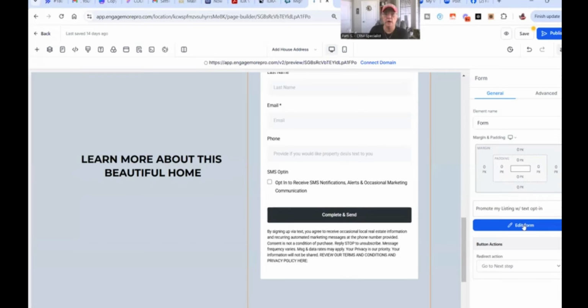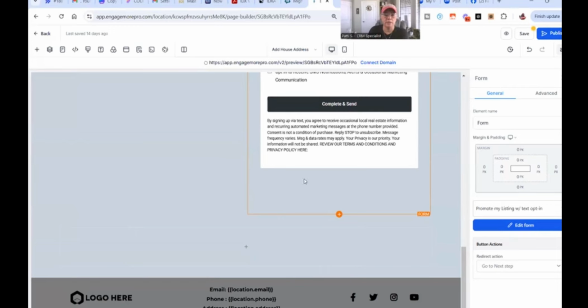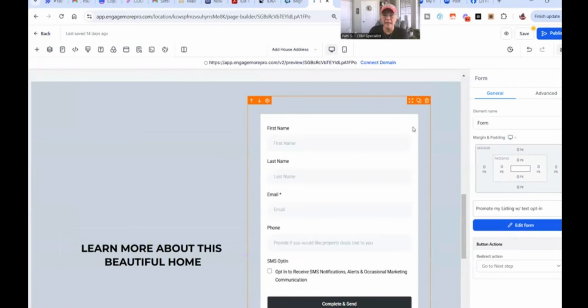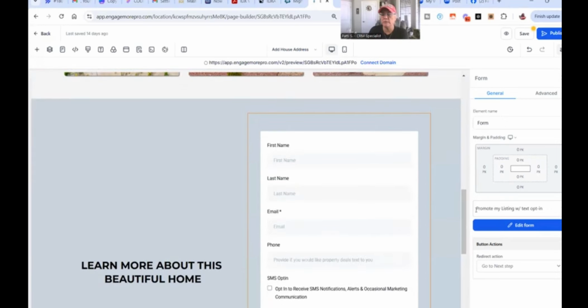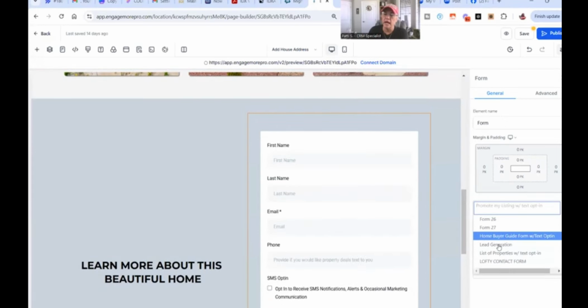You could go here, or you could go out a screen back, and then go up and look for forms, and you're looking for the promote my listing form. So if you want that button to be a different color, you have to go into the form to do it. Anything else on this you can edit. I'm not going to get into all of that right now. I wanted to be sure you knew that this form is the promote my listing form, but you can see here, every form that I have corresponds to triggering a workflow. So if you want to trigger a workflow, you need to have a separate form to trigger it. Every single one of your landing pages needs its own little baby form or whatever you want to do with it. Okay, so that's important.